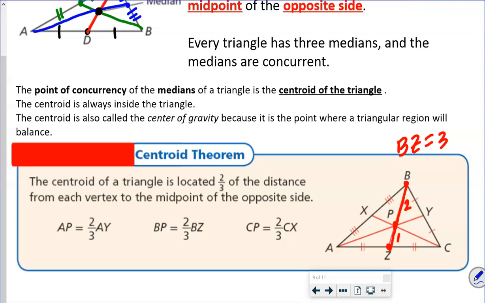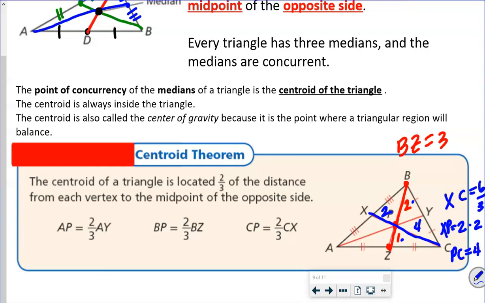So here again, let's watch. Let's just say I told y'all this one right here was 6, okay? So if I told y'all XC was equal to 6, then what we could do to find each of these parts is we could divide that 6 by 3, because it's 3 separate parts. Y'all see 1, 2, 3 right here? Divide that by 3, and that gives us what? 2. That means that XP is going to be equal to 2. And then if we multiply that 2 by another 2, that's going to give us PC. So that's 4. Now look, doesn't 2 plus 4 equal 6?